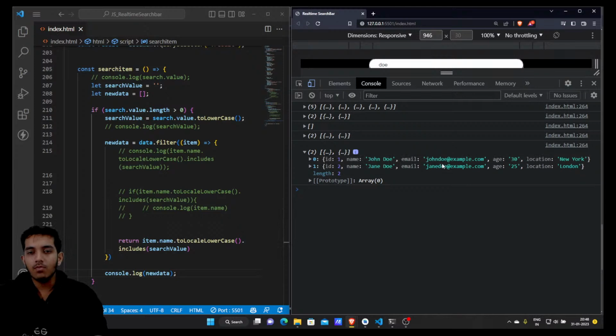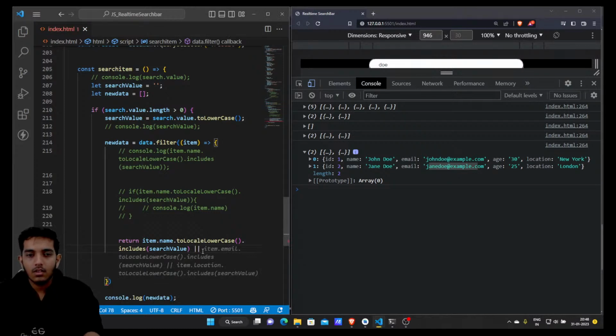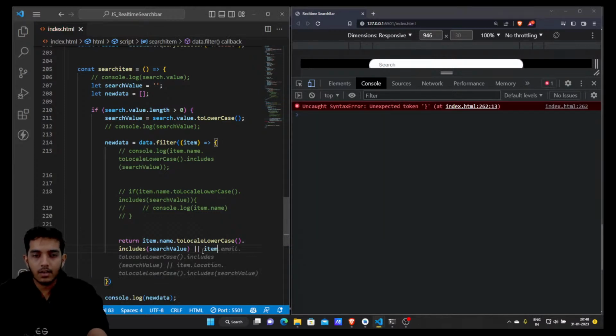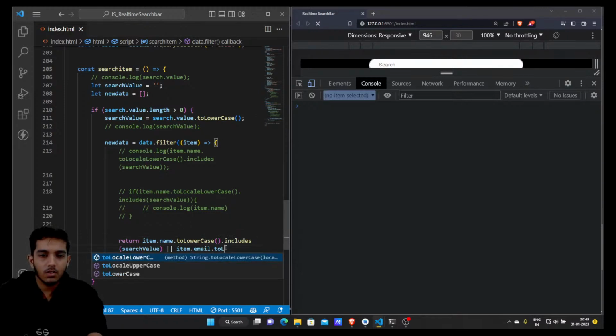Suppose I want the same for email. For this I would again say item.email.toLowerCase. The toLocaleLowerCase isn't required, so you can simply say toLowerCase.